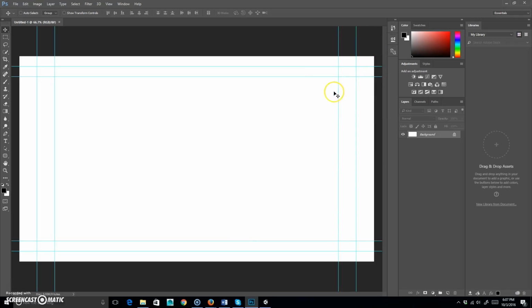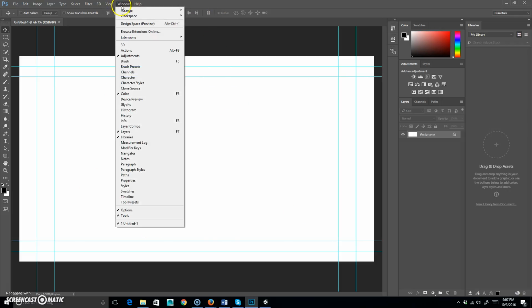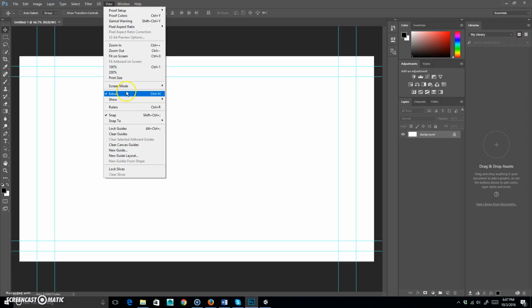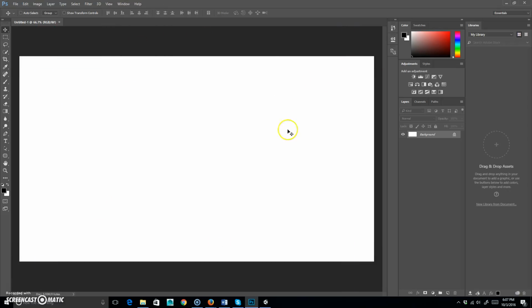All right, so you can see we have our title safe and our action safe. That's what these little bars are for. I don't really find them particularly useful, so I'm just going to go to View, and turn off Extras, which is going to turn those off. I don't really need to see those. So here we have our basic Photoshop stuff. I'm assuming you guys know Photoshop well enough, so I'm just going to make a new layer. And I am just going to make a basic thing here, okay?